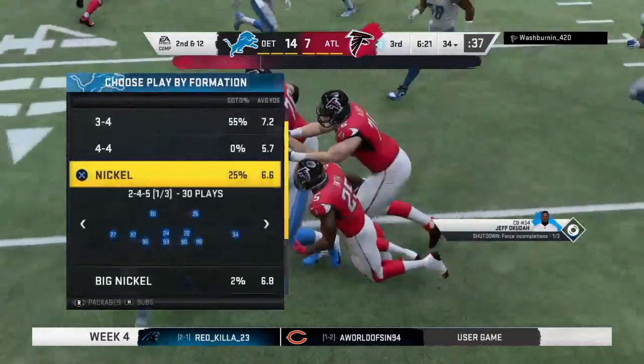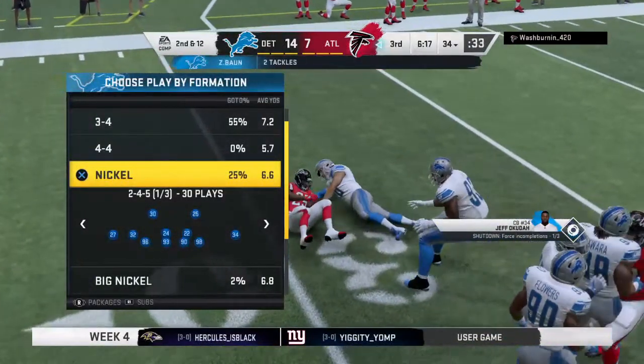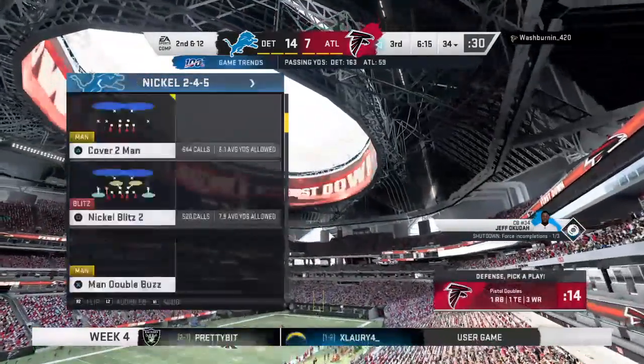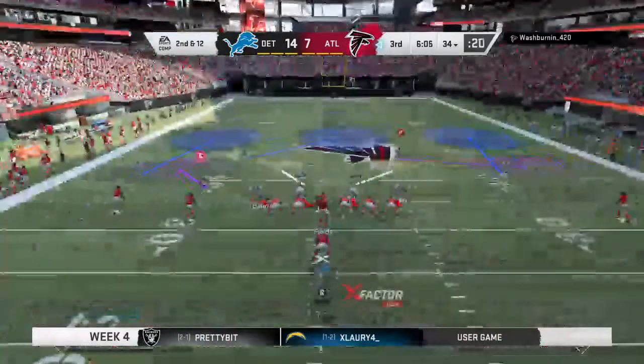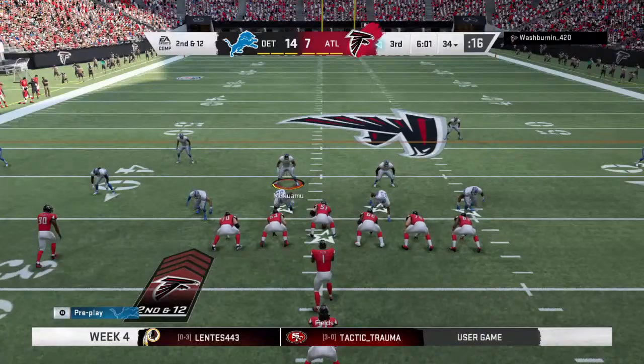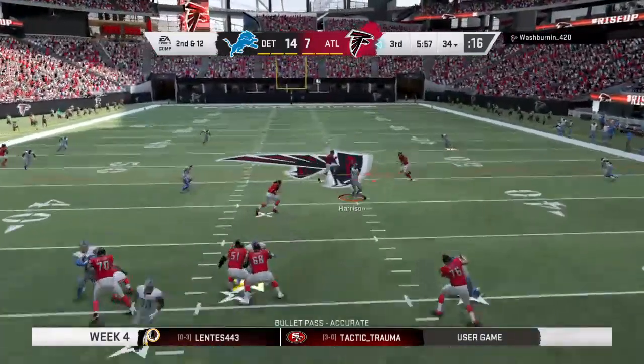Tackled for a 2-yard loss in the backfield. A loss of two there, second down. After seeing that, maybe time to go back to some downfield throws here. Yeah, anything, change it up, because the best teams, they're the ones that make adjustments. Doesn't mean you can't come back to what you thought you could get done. Sometimes when you open things up a little bit, you can get back to it.